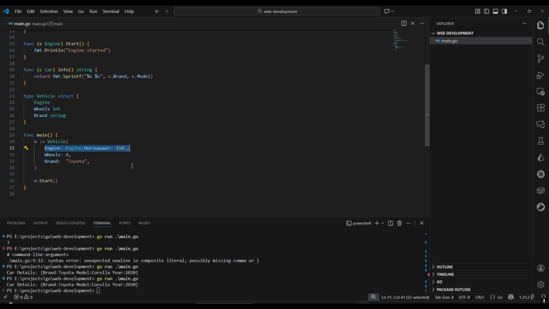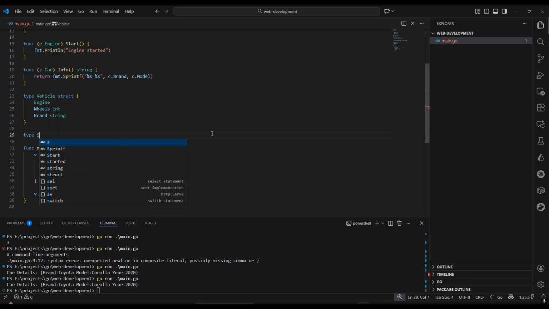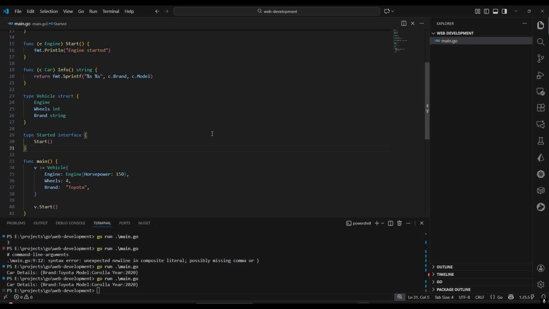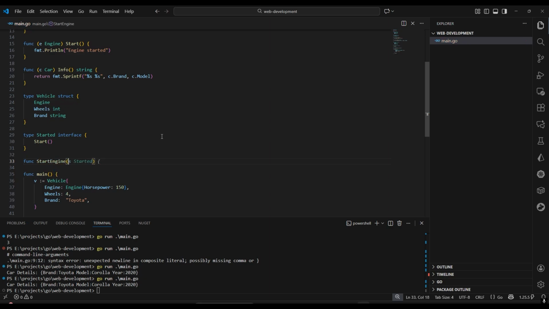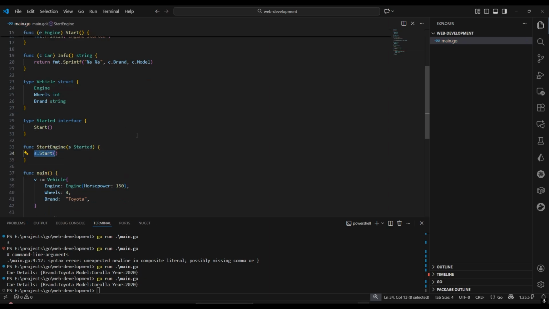And now finally, interfaces and polymorphism. In Go, interfaces define behavior, not structure. I will add type Starter interface, and I want to have an object with a Start method. So I expect if I call StartEngine, I will have an object which has the method Start.